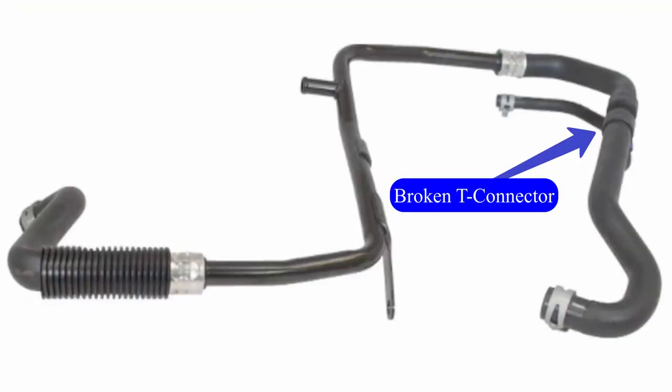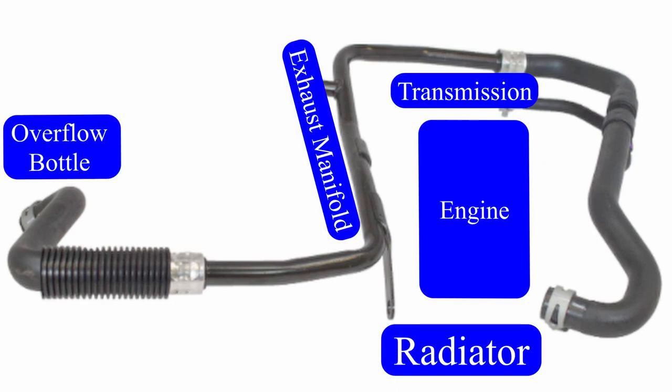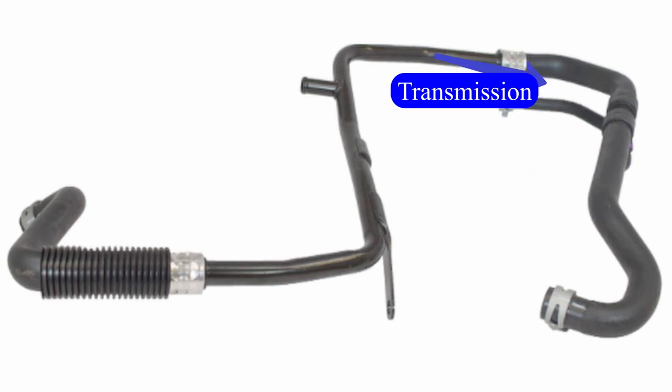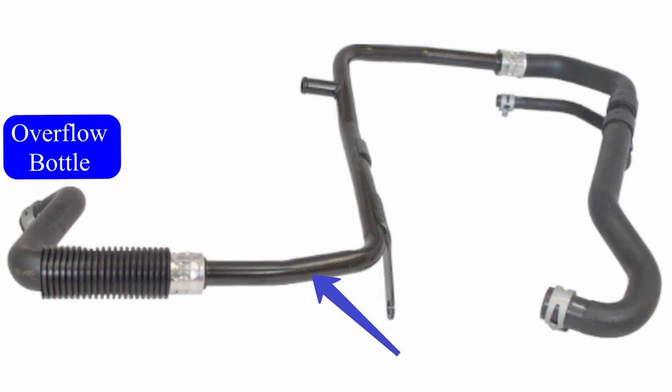Multiple entry points. It's all one big swaged together piece, and it wraps all the way around the engine. Literally, as you face the bumper, the first piece of it is attached to the bottom right corner of the engine. It goes around the back, over the transmission, all the way up the side, behind and around the exhaust manifold, and up over to the overflow bottle. It's ridiculous, and there's no way to separate it.